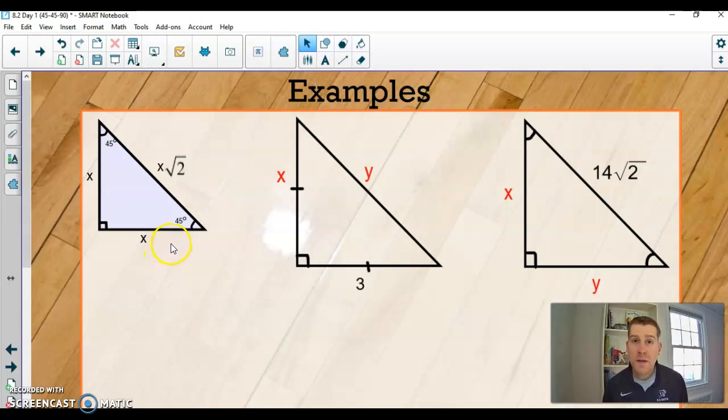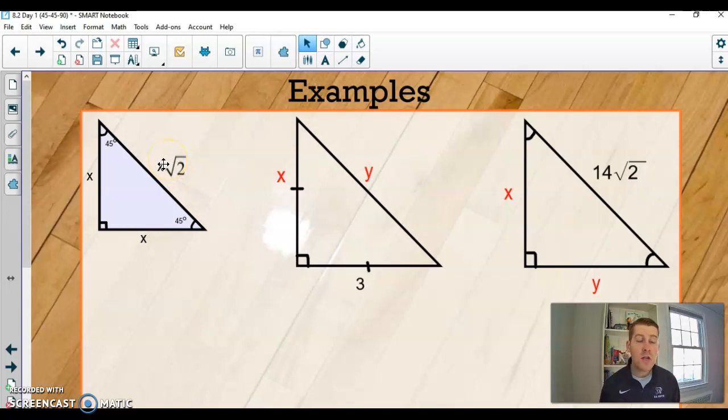And then in class we looked at a couple examples. First, we said, let's make up a side length for one side. Maybe it's 5. Well, if one leg is 5, the other one has to be 5. And then we can use the Pythagorean theorem to figure out what the length of the hypotenuse would be. And we did that for a couple different side lengths. What we figured out was that whenever a right triangle has two congruent sides, the hypotenuse always ended up being whatever that side length was times the square root of 2.